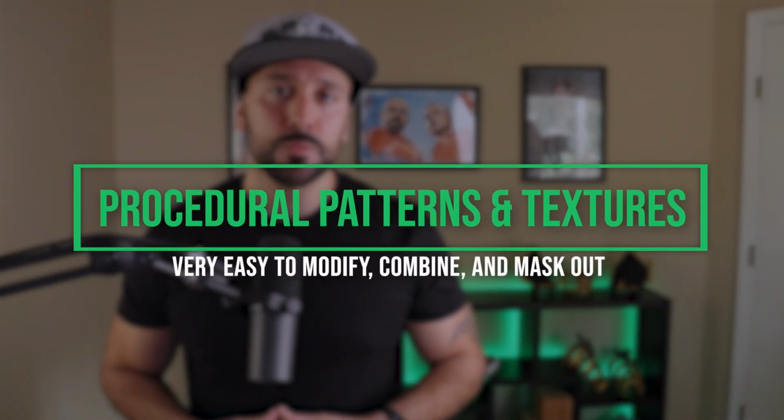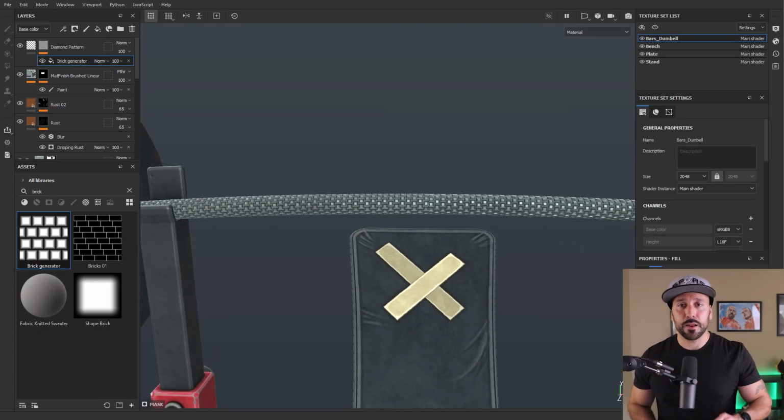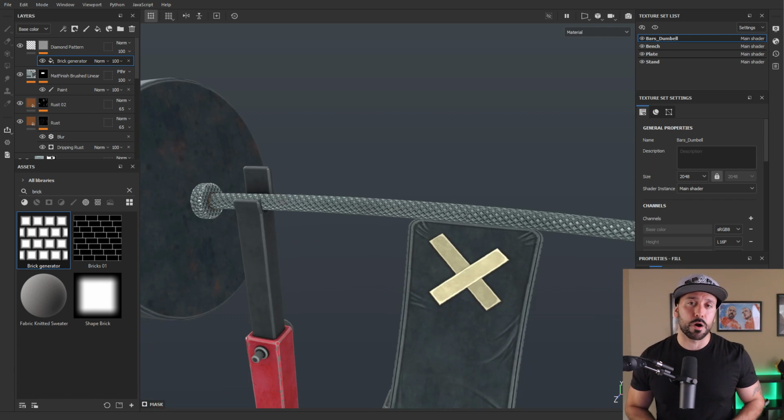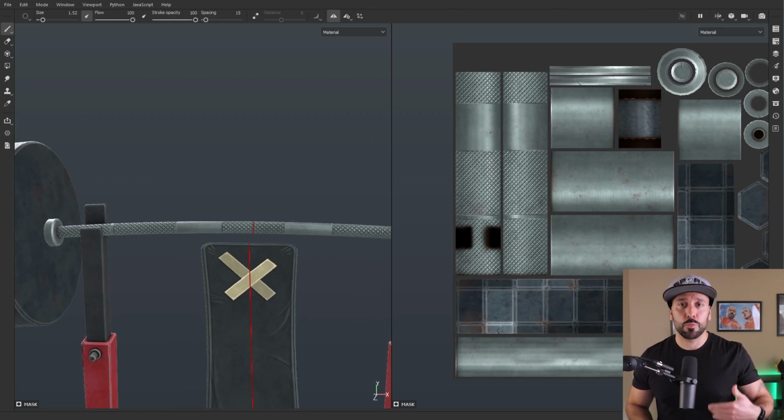Now we're going to take a look at some of the advantages of creating height information within Substance Painter versus Zbrush. And this height information actually will get converted over to normal information once you export your maps out of Substance Painter. Benefit number 1 is procedural patterns. And I know that Zbrush does have the noise maker, but I do find that the procedurals within Substance Painter are pretty straightforward and pretty powerful to work with. If we take a look at this diamond pattern here that goes through the barbell and the curl bar, you'll see how easy it was to not only create this, but to adjust it and also mask it out.